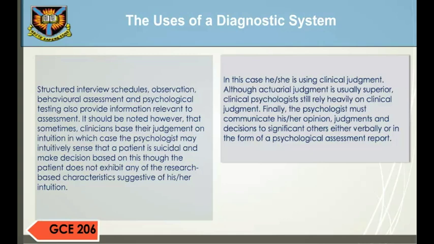It should be noted, however, that sometimes clinicians base their judgment on intuition, in which case the psychologist may intuitively sense that a patient is suicidal and make decisions based on this, though the patient does not exhibit any of the research-based characteristics suggestive of his or her intuition. In this case, he or she is using clinical judgment. Although actuarial judgment is usually superior, clinical psychologists still rely heavily on clinical judgment.